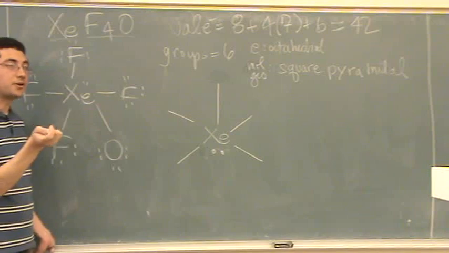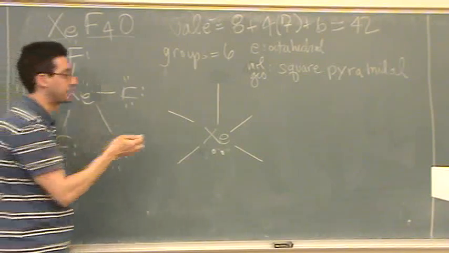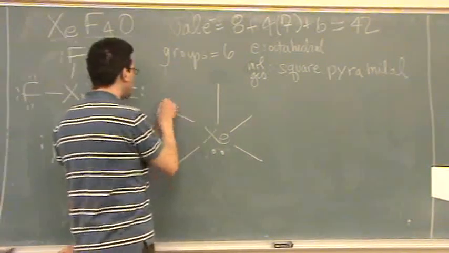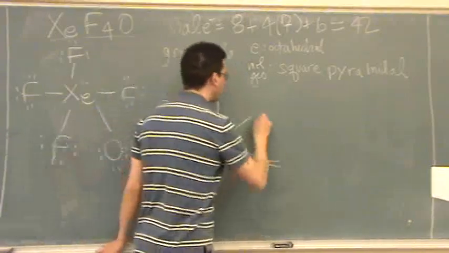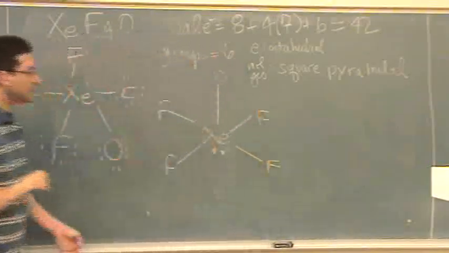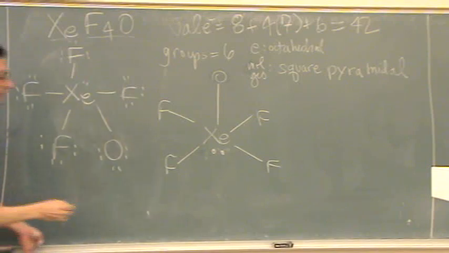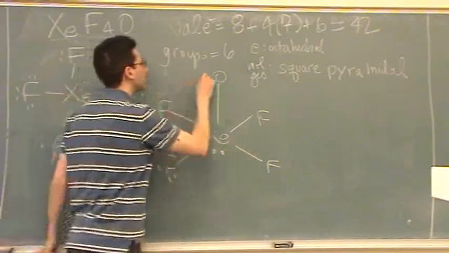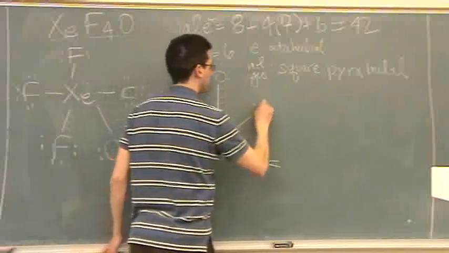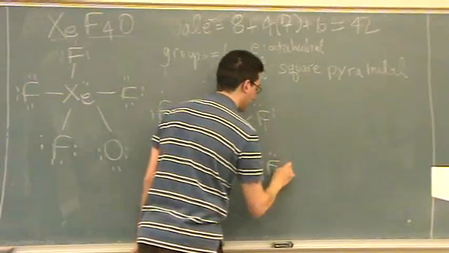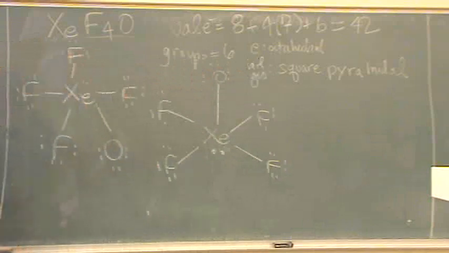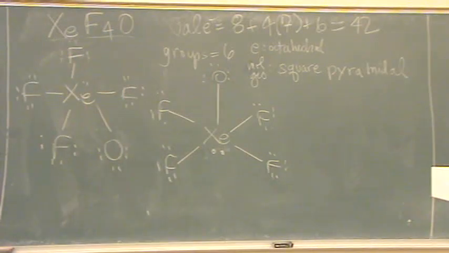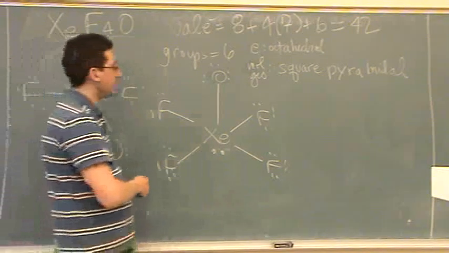So, notice there are four bonds in the base, and there are four fluorines. There's one odd bond that goes out from the base to the top of the pyramid, and that you want to put the odd element, which is the oxygen. Does that make sense? If there were three that were the same, and you saw three of something, you put them all on there. This is going to be a big deal on your homework, I think, for some of the polarity questions. So, anyways, fluorine, fluorine, fluorine, fluorine, and oxygen. And then I want to put my lone pairs back in.